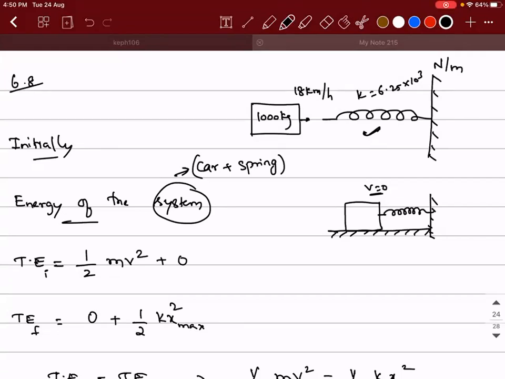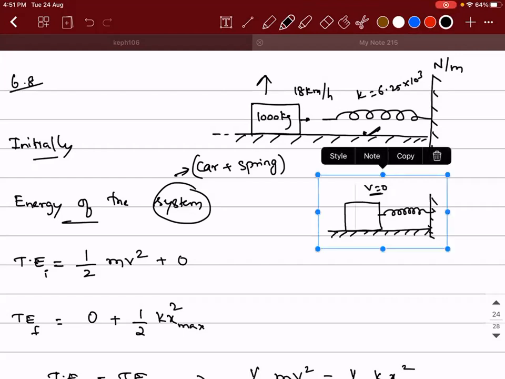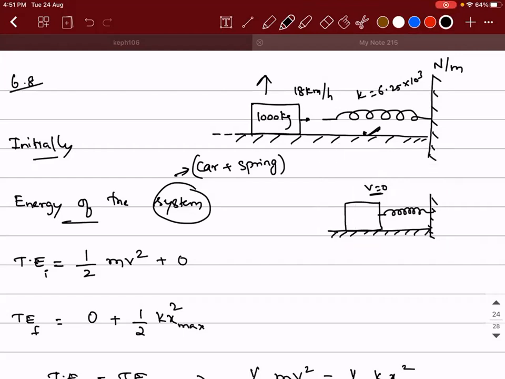Are you able to understand what I'm trying to say? No, sir. If I take this, when will the potential energy of car change? Only when it is jumping. Is the car jumping here? No, sir. Then what is the necessity to take that potential energy? If you want to take it also, with reference to the ground, its potential energy is going to be 0. We need not even consider.